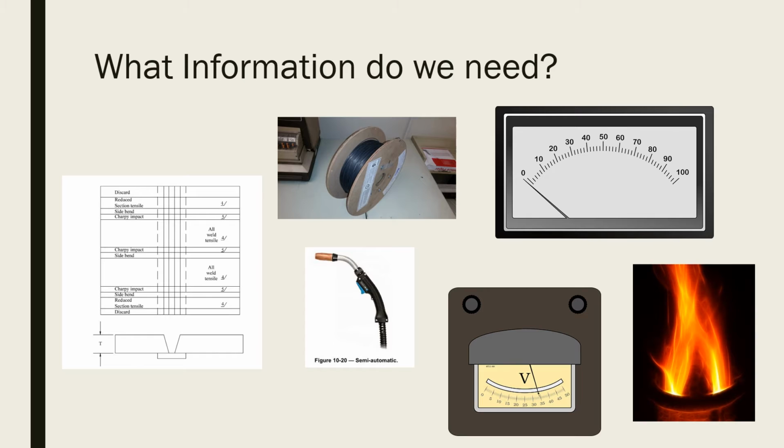point. We're also going to throw on there, hey, does this material need to be preheated and post-weld heat treated and whatnot? But we're going to dig this information out of our welding code and figure out what essential and non-essential and supplementary essential variables are going to be required for the WPS. So for this one, for the pWPS, we're just going to look at essential and supplementary essential if required.